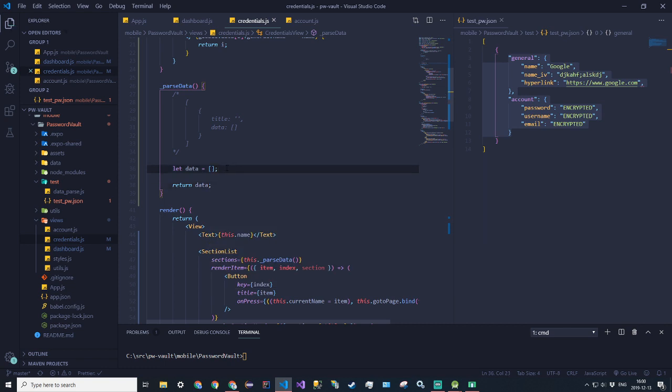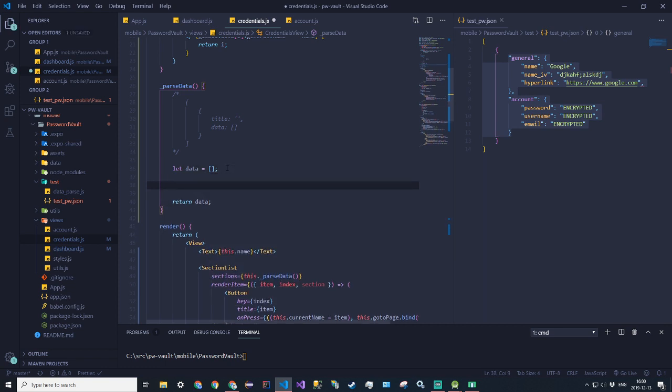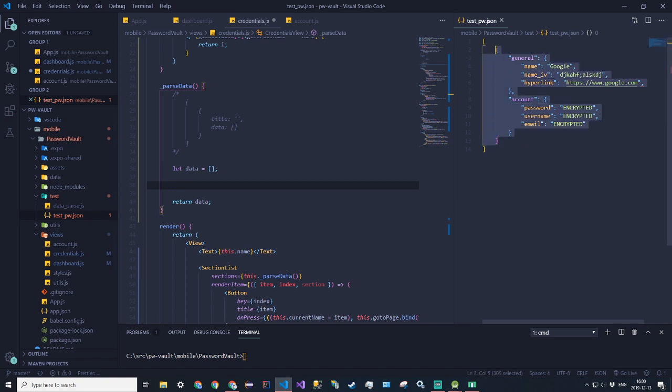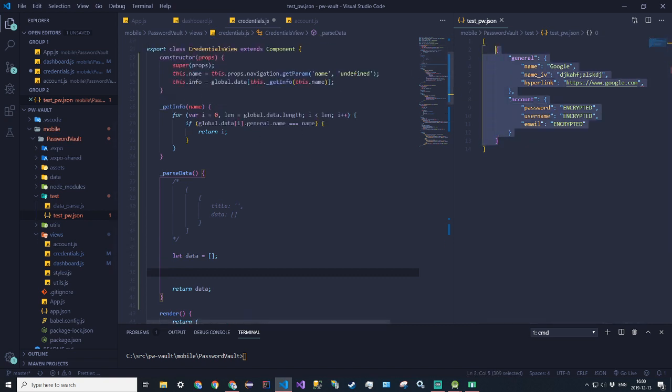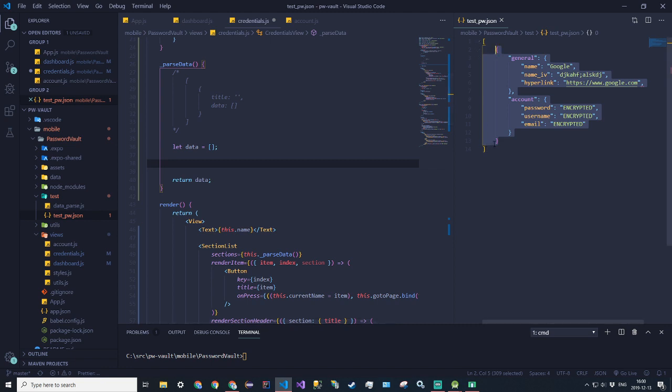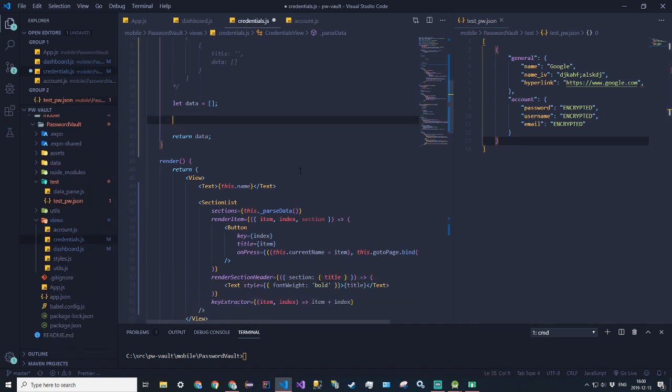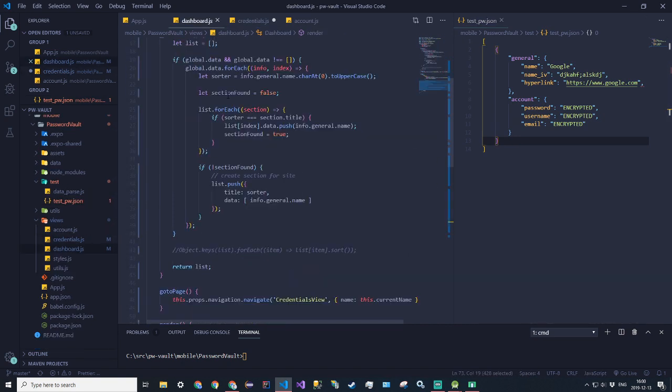Okay. Let's look at this. So this is what is parsed currently into this.info. This.info is equal to this body right here. And I keep forgetting how to parse through a dictionary. Is it somewhere here?